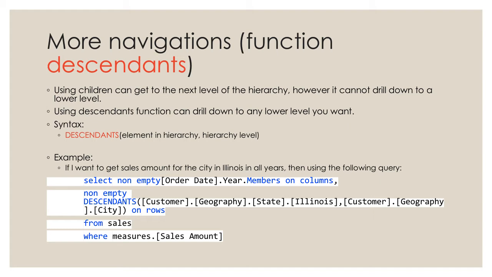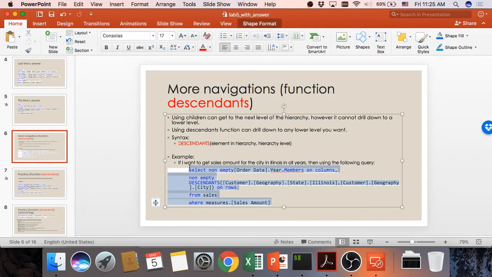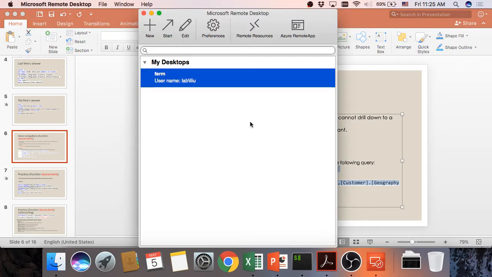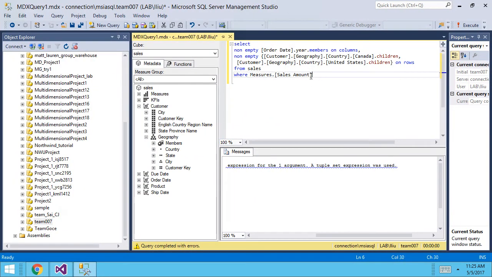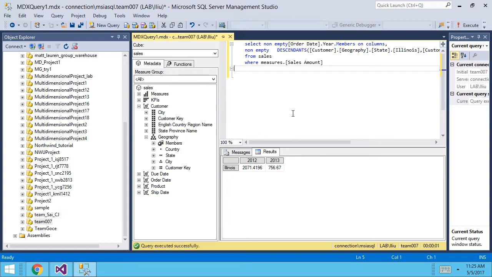All right, so no problems at all. Let's try it. It should be pretty straightforward. Select non-empty order date, year dot members, Illinois, descendants, and so on.